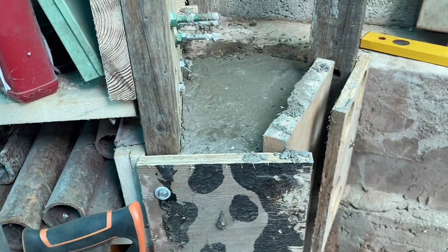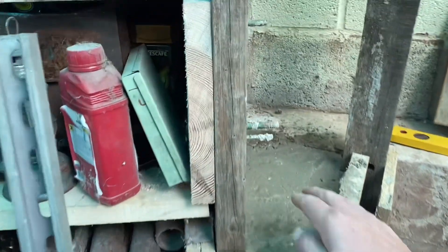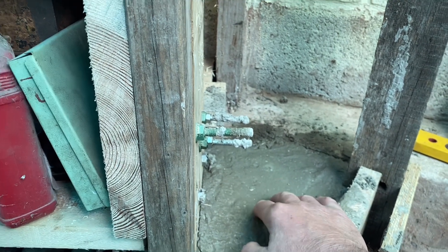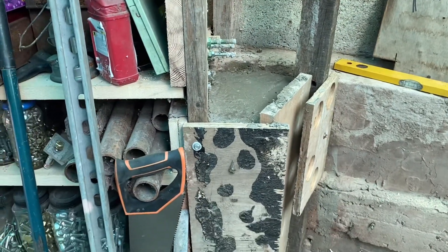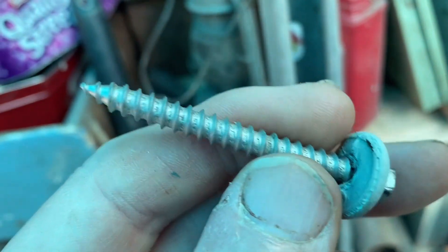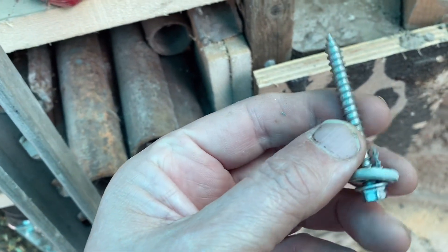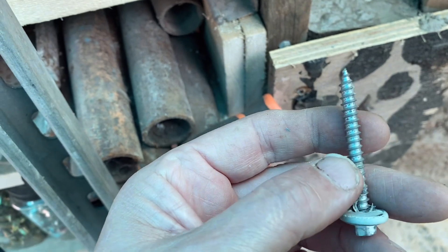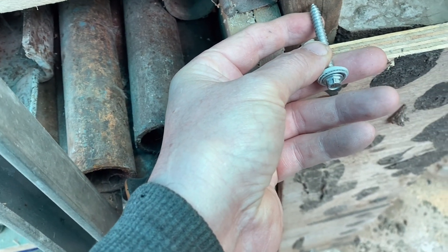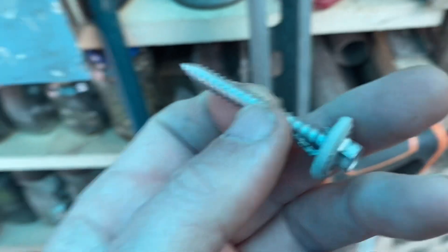Just slacking off the bolts, taking these out. If it doesn't pull, don't pull it - just tap it and it'll release itself. We've come up in three lifts. The top's okay, it's level enough for us to deal with when we get there. We don't know what we're going to do with this yet, but we know we wanted it like this. One good thing about these TED screws is you can pull them out - we simply pull it out. If that was a nail, you'd struggle to pull that out nice and level. We just put the driver in and drove them back out, so these are ultimately reusable as many times as you want.